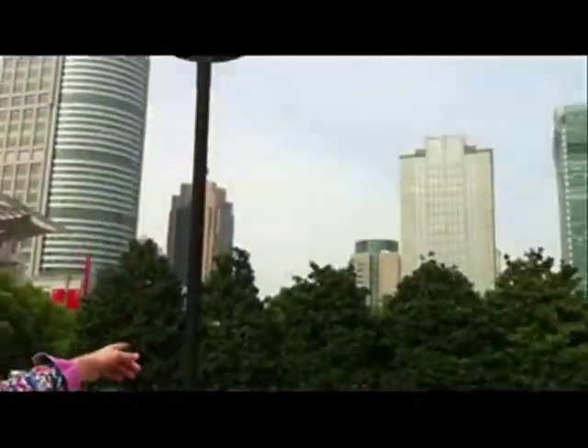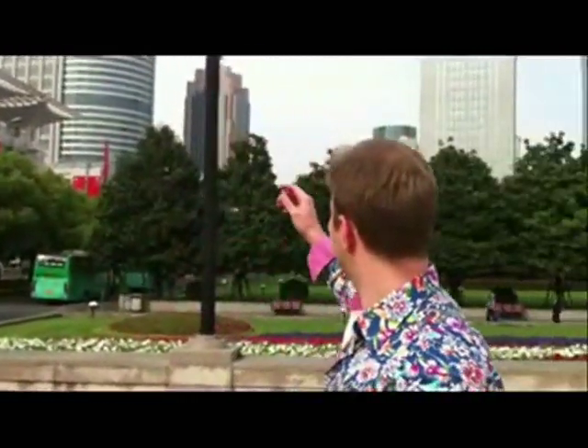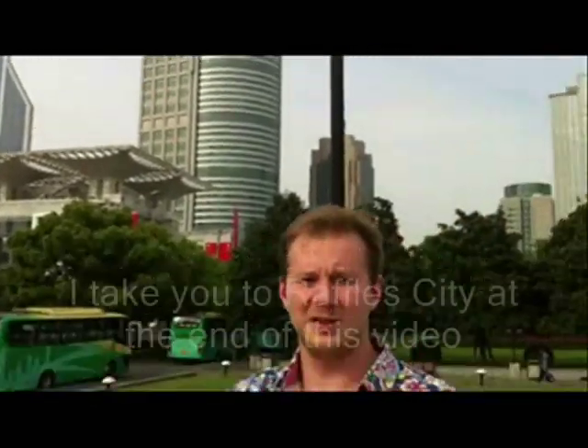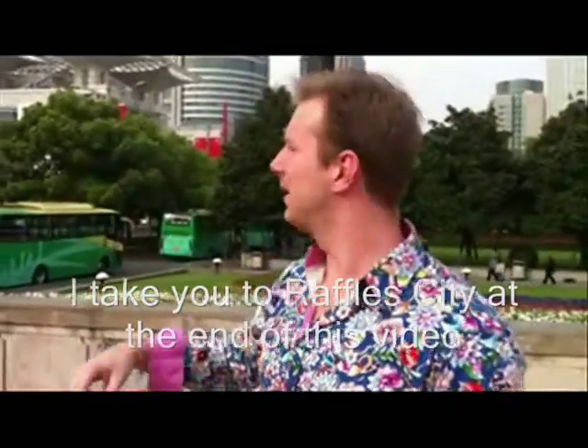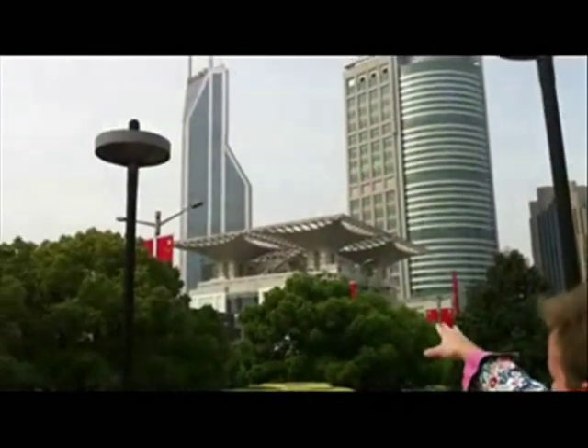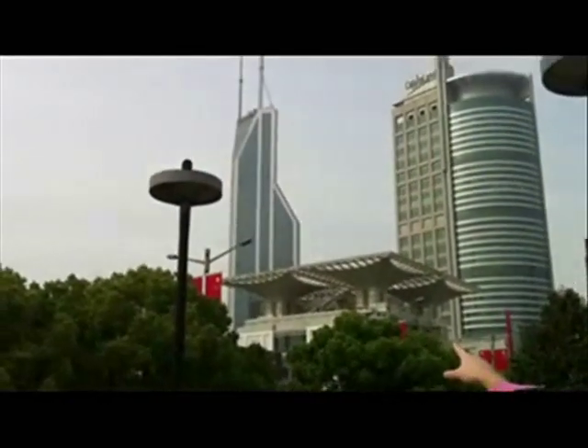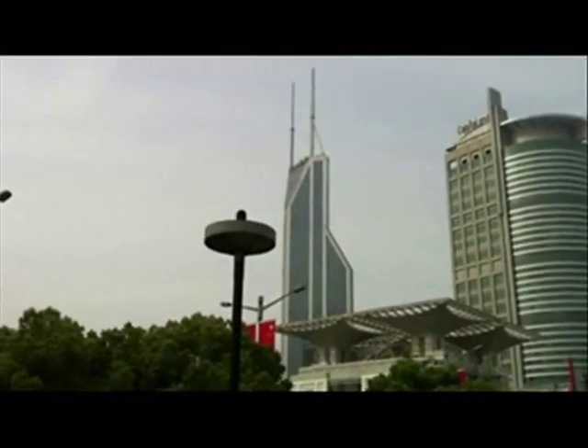Okay guys, here I am again in People's Square. Here is the headquarters building that we were just looking at - I want you guys to see it from this angle. Here is also the Capital Land Building. This is right above Raffles City, which is basically the middle of Shanghai. If you move a little bit further over, the low building here is the Urban Planning Museum. You can start to see the architecture get a little bit more wacky. Moving over to the Shermao Building - it has two really big peaks on top of it. It's also on Nanjing Road, so there's a lot of shopping around there.